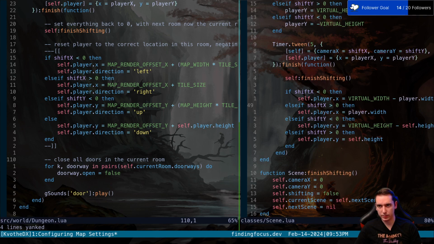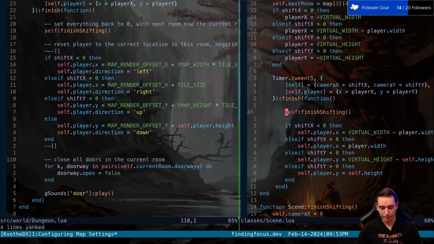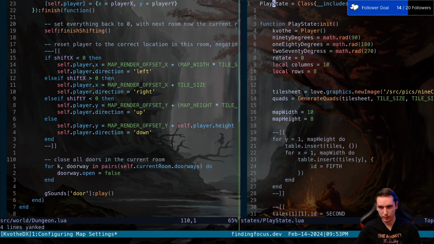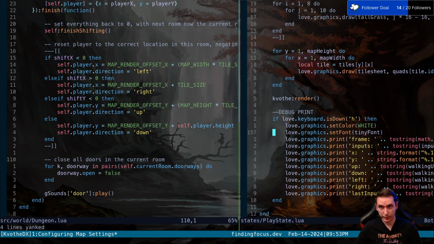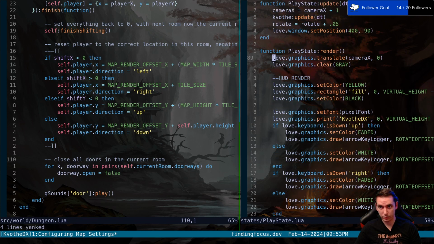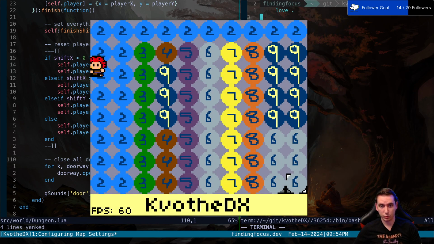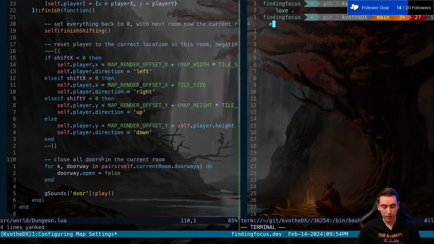So I still think this is due to our translation function, not our tween manipulation, I believe. So if we go to our play state here and we go to the bottom, we can see that our translate is still turned on, and it is. So let's turn that off and let's see if it does anything. Okay, so what we're not doing is we're not initializing that event of walk left or walk up or whatever it is. So we've got to add that, and then we'll see how it crashes.